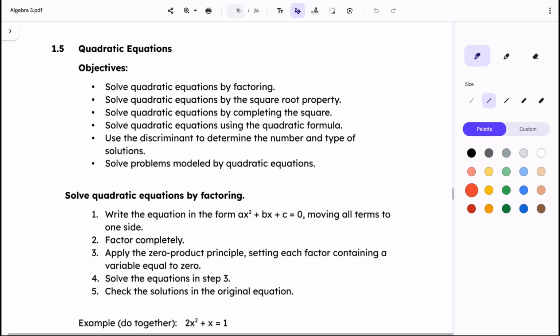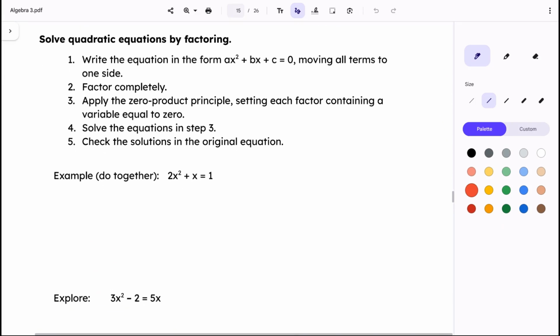And so we're going to take everything that we talked about last year in those 2.5 months, and we're going to condense it down into 2 days. We're going to take all those things that you guys did and just review and refresh them. So we're going to be talking about factoring again, which some of that we've already done. So hopefully that's pretty easy. We'll talk about the square root property. We'll get into completing the square. We will talk about the quadratic formula. We'll see if any of you remember the song for that. And then we'll talk also about the discriminant. And then we'll get into some application problems as well.